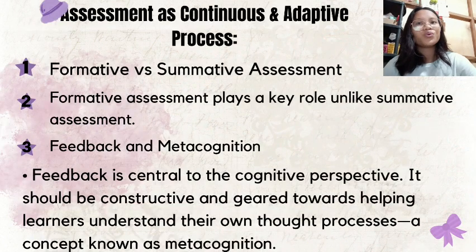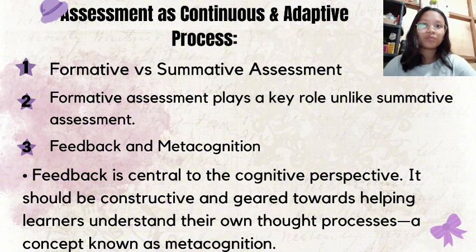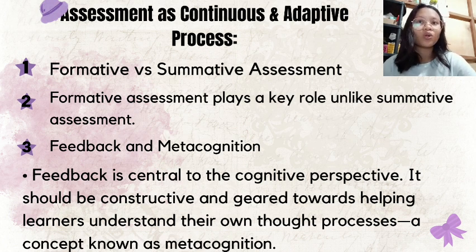So, when it comes to the assessment of learning, traditional approaches often emphasize memorization and the regurgitation of information. However, the cognitive perspective on assessment pushes us to think differently about how we evaluate learning. It's not just about what you know, but how you process and apply that knowledge. So in cognitive theory, there is also assessment as a continuous and adaptive process of learning. So we have here formative assessment versus summative assessment.